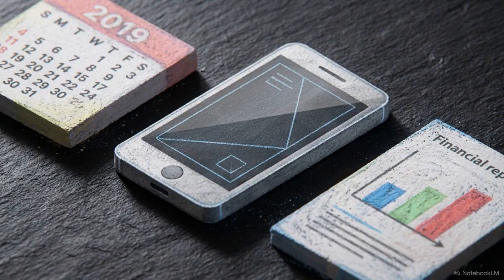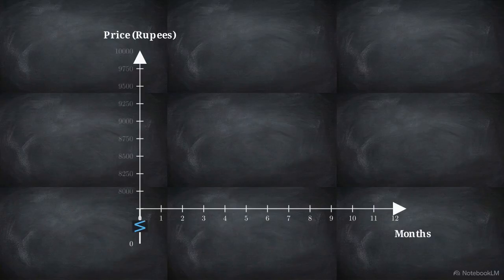A company tracks the selling price of a mobile phone over a 1-year span, from March 2019 to March 2020. This graph plots time in months along the x-axis against the phone's price in rupees along the y-axis. Because the initial price point is high, we use a zigzag cut on the y-axis to skip the empty space from 0 directly to 8,000. The x and y-axes do not have to scale at the same units, they just have to remain consistent.